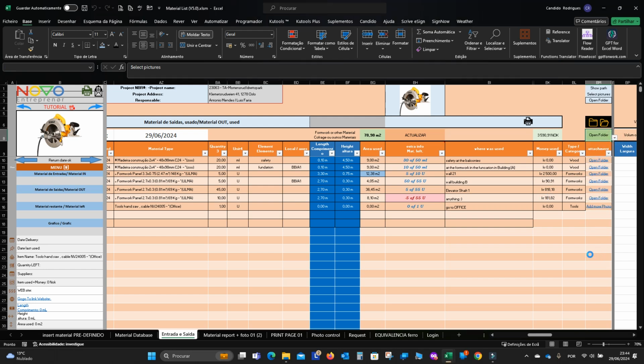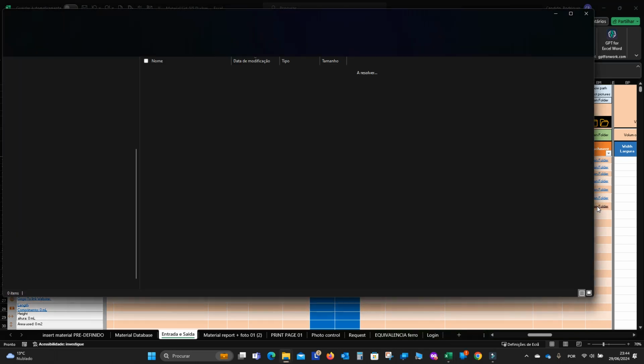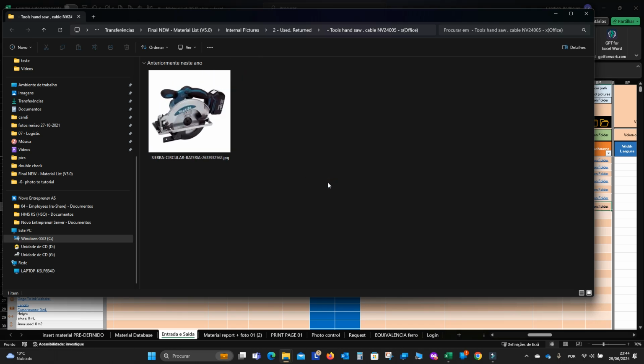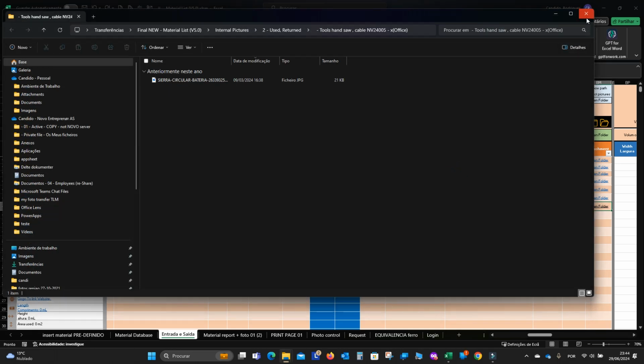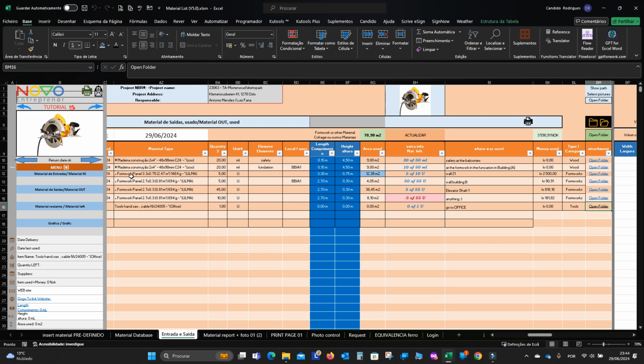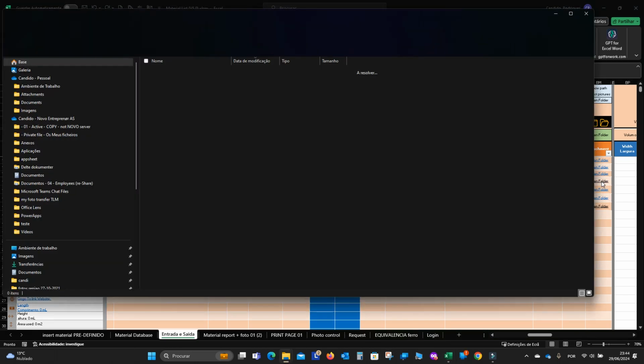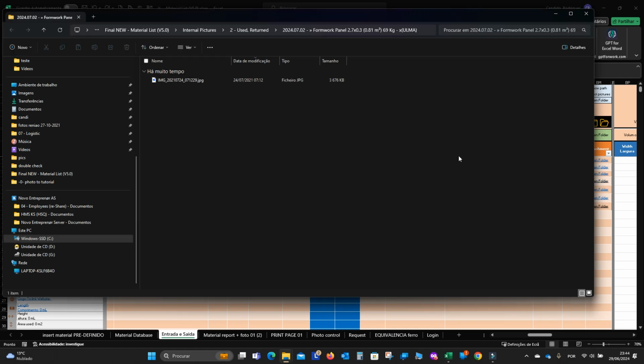Okay, so now we will prepare the cells to be opened directly in the folder. So here it's the tool again. And for example, this one is a formwork. So if I click here on formwork, it should open the pictures that I added for formwork.